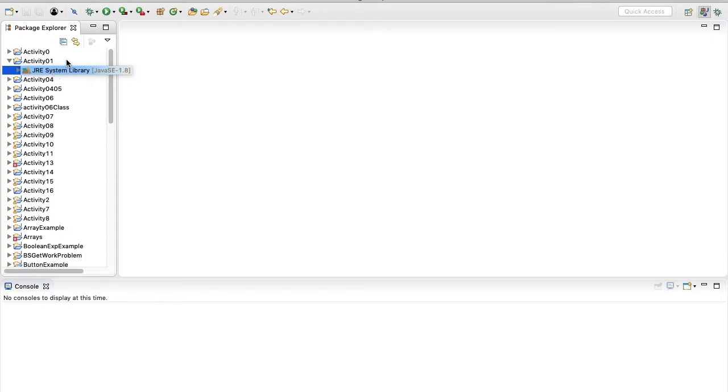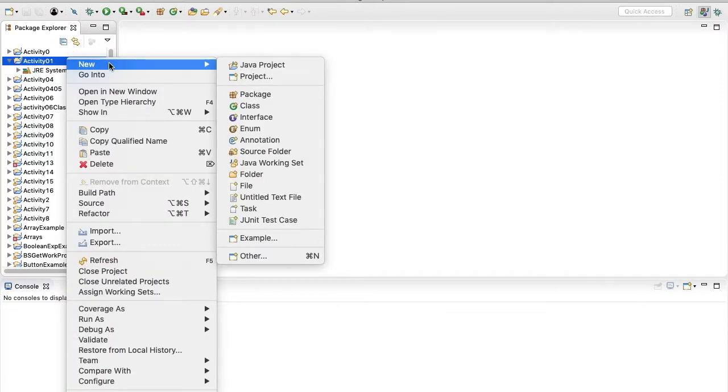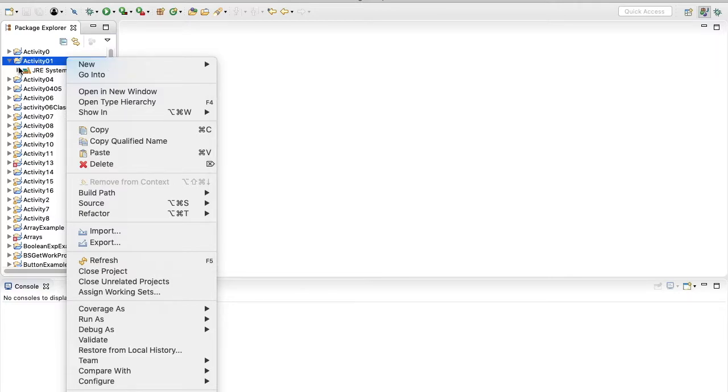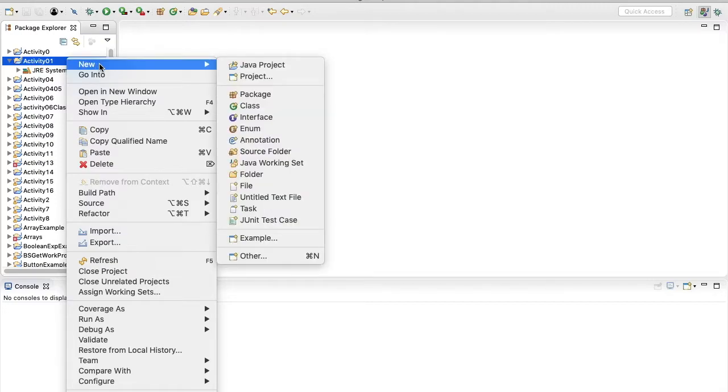So now, how do you create a Java file? In kwrite, we just typed kwrite and then the name of the file we wanted, and it opened it, and we could start writing in it. In Eclipse, you right-click or go to File. As long as you have the proper activity selected over here, you're going to want to make sure you have the Java projects you want to use selected. Go to New, and then select Class.